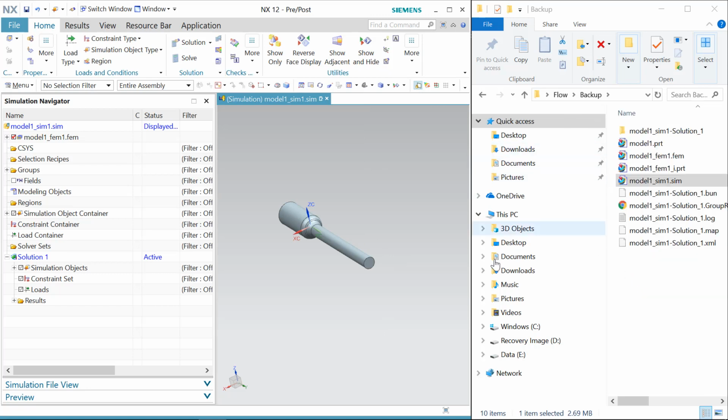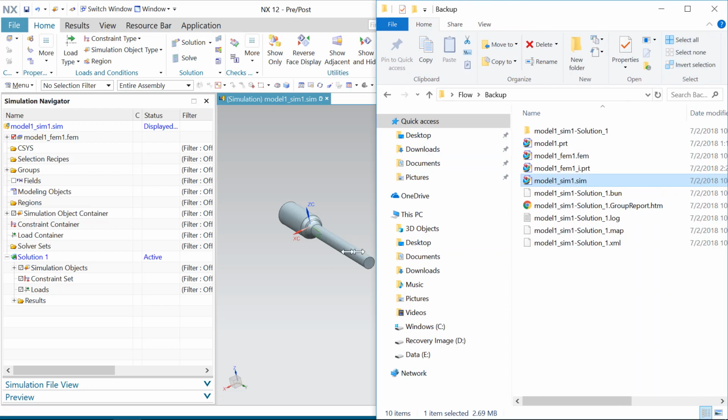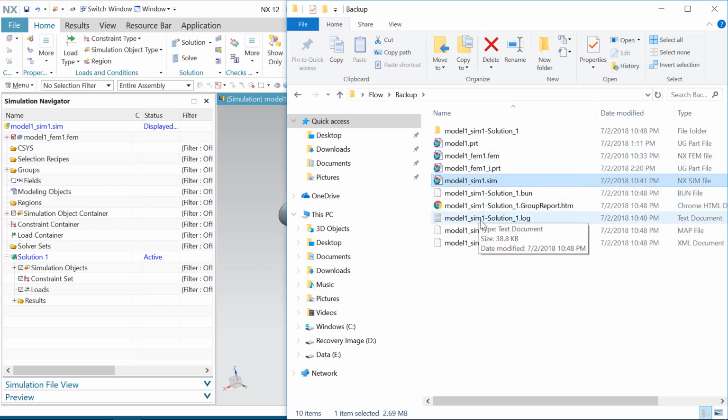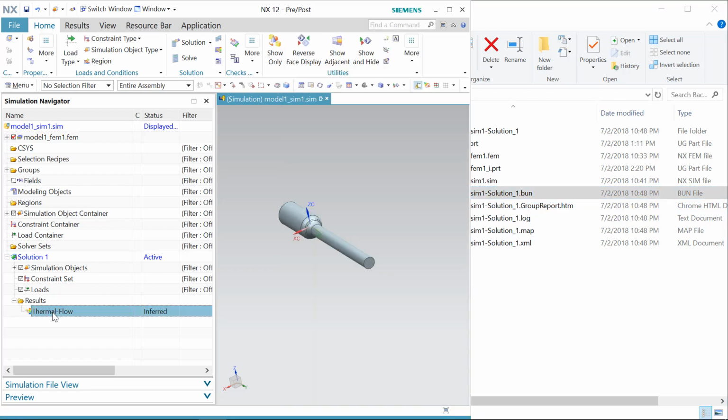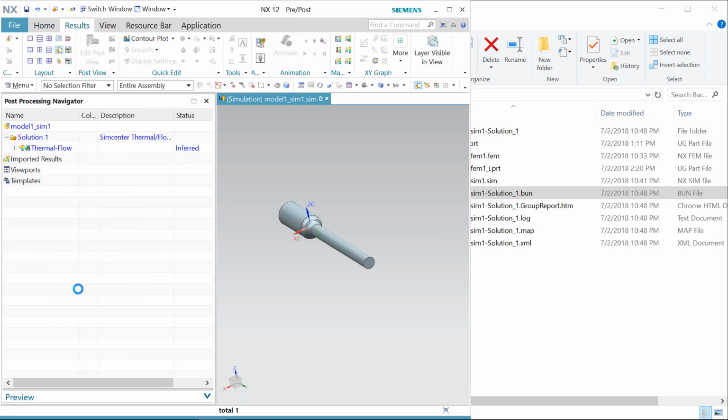Now notice that in the working directory we have some of the important files, such as the .bun file, which represents the result files at this location here. If the BUN file exists, then we can double click on the thermal flow node here to show the contour plot results.